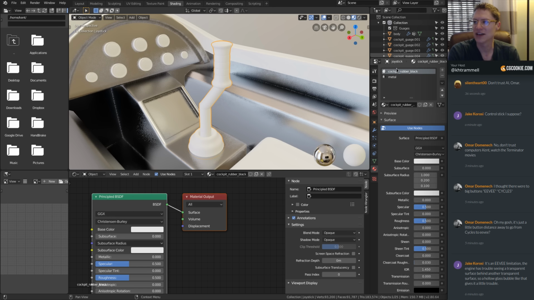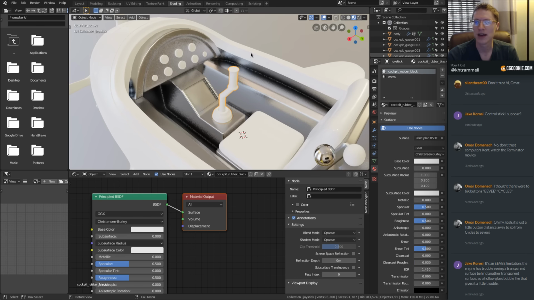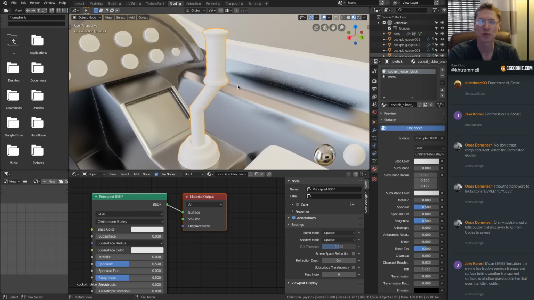Rubber black. And then rubber is like another prefix, because maybe I'll have a brown rubber or maybe a red rubber. It's like me thinking that there might be more materials like this, and so that's why I named them that way. I don't know if that made any sense to you, but something that's kind of natural to a workflow is figuring out how to name and organize your scene, and that's one thing that I can't ever remember talking about, why I name things the way I do. But the more general it is and applicable to multiple places, it will have a more general name. But then the more specific it becomes, it will have a multiple prefixed name.